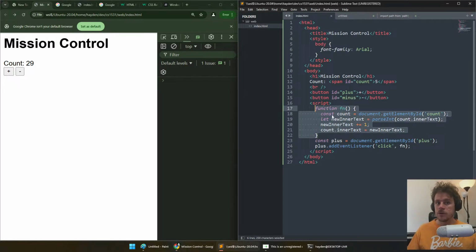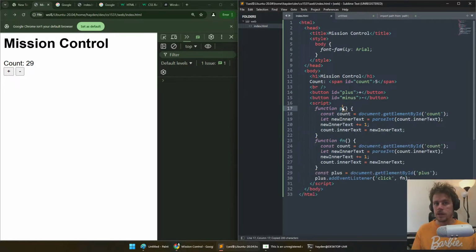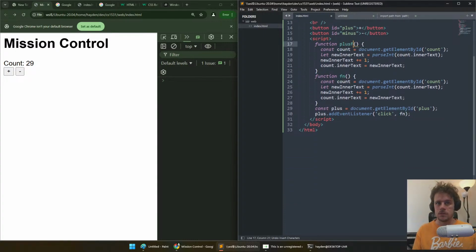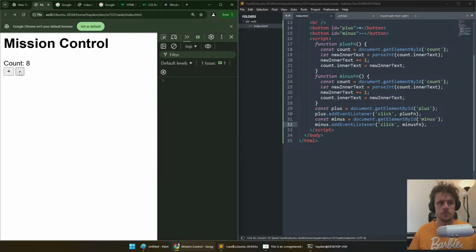Now let's imagine I want to do the same thing for the minus. I'm going to rename this to be called plus. Maybe I'll call it plus function. I'm going to rename this one to be minus function. Okay, cool. So now I need to go and copy and paste this. Plus function, minus function, minus, like that. Oh, it's going up because I didn't do minus equals. Here you go. So now it goes down and it goes up, and I've controlled those two things.